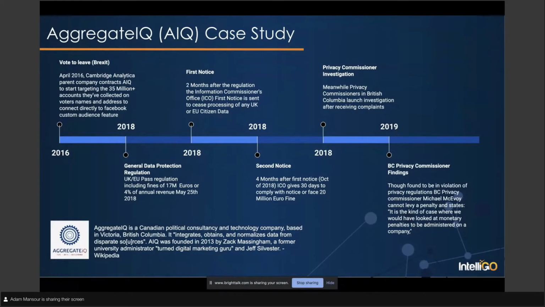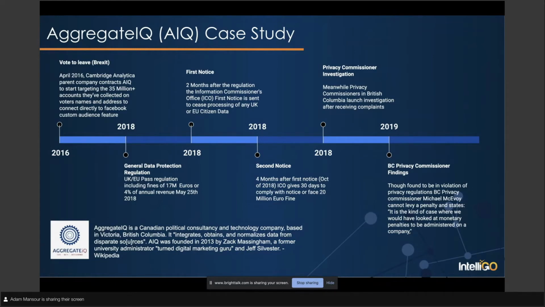And so the story culminates and ends in 2019 with the BC Privacy Commissioner finding that they did violate the laws but couldn't collect financial penalties. So the EU didn't get a check from this firm, and neither does the BC government or the Treasury there in BC. Good example of how, while they've issued the notices and there are financial penalties stated on the website, you have a number of ways in which this can play out that mean that you're not paying extraterritorial fines.